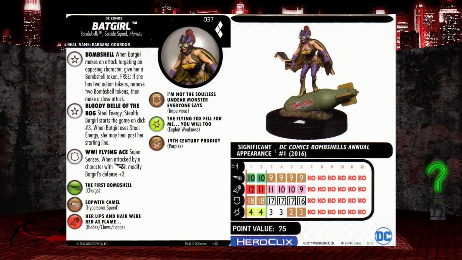No. She is Colin French for you. Well, Batgirl. But she has the Bombshell trait, which we've covered twice already, so we're good there. Her other trait's called Bloody Belle of the Bog. Steal Energy, Stealth. Batgirl starts the game on click number 3. When Batgirl uses Steal Energy, she may heal past starting line.